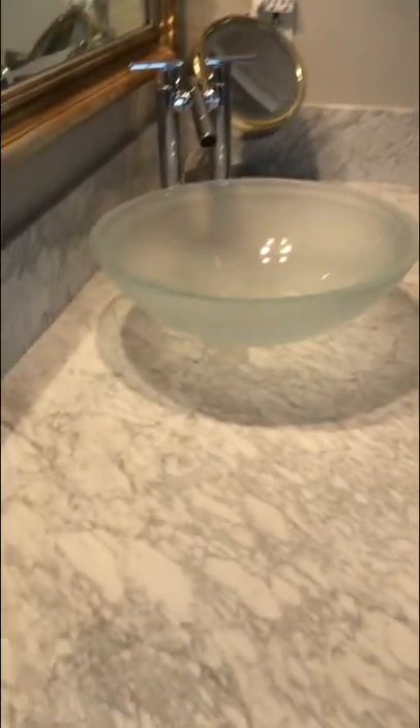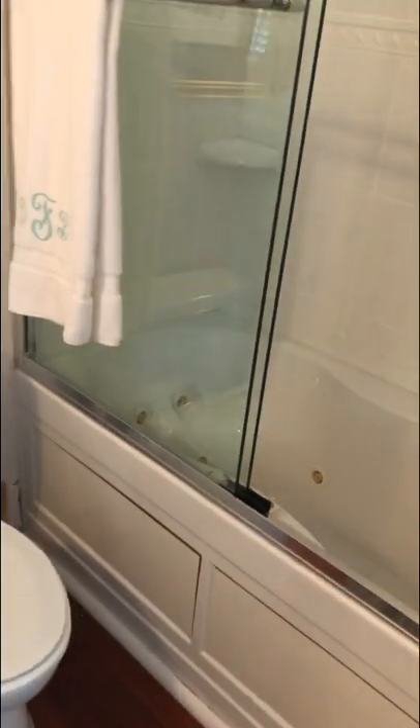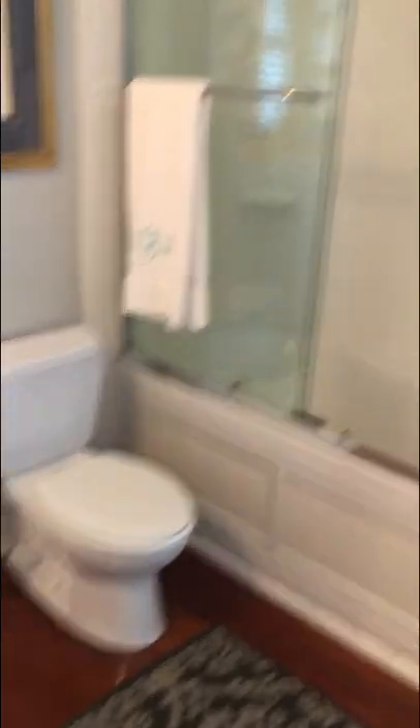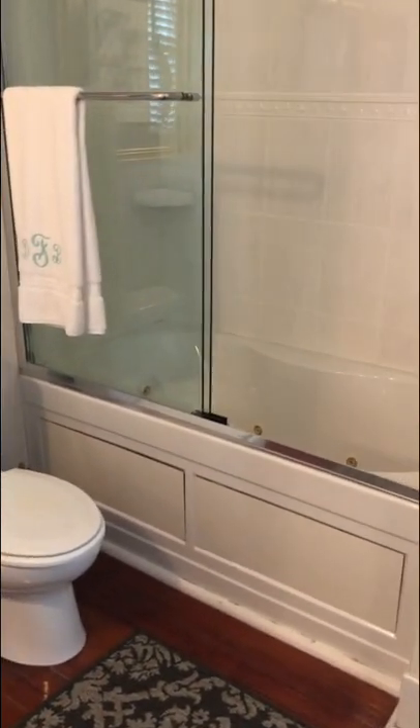You could easily put in two sinks based on the space. You've got a tub-shower here with the good old jacuzzi jets — strangely every house I've owned or lived in has had jacuzzi tubs. The toilet area would be a perfect spot to rip out and do a nice five-foot shower. It is the size of a standard tub. The enclosure is pretty nice — I think it is tile — with a nice little border. It's not gaudy, not awful, but you could definitely update it a little bit.